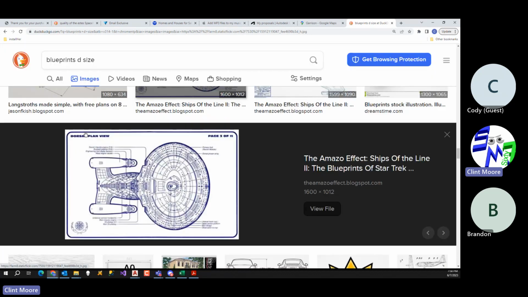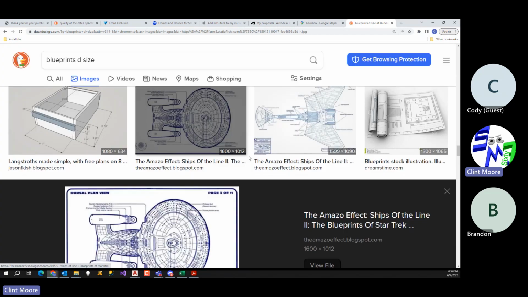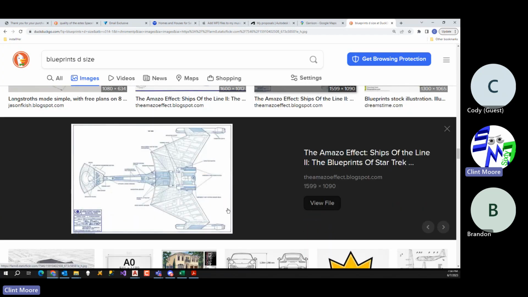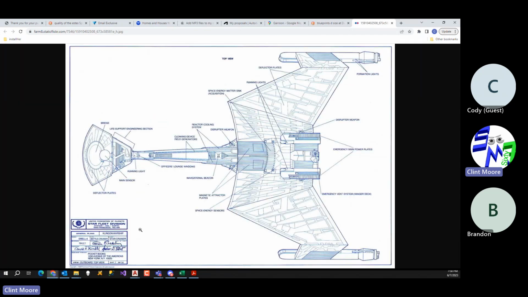The title block is the part that goes around everything and contains anything associated with the group of drawings. If we click on here, you can see a nice title block. Starfleet Division: the title block goes around the whole thing. You see the edge of the paper, with nothing on the edge, but everything contained inside of it. Down here you have the title block, Starfleet Division, and so on. I don't know why they have this particular vessel in the Starfleet Division, but that's okay. Never mind, I'm getting a little geeky there.